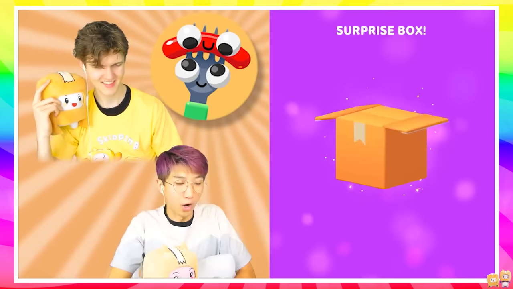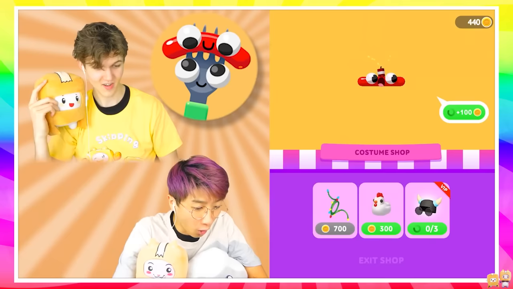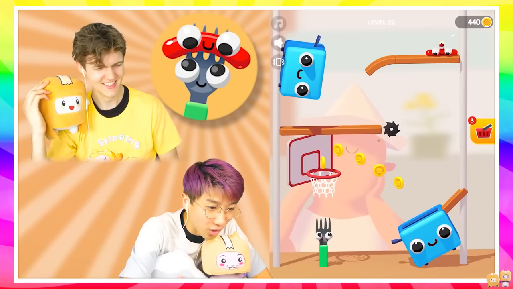Oh, here comes the basketball hoop, man. What is that? Slam dunk. All right, come on. We can do it. No. Yes, yes. There we go. Oh, it's so good. We got to get it. Yeah. Okay, we go into the toaster. We get blasted into the slam dunk.